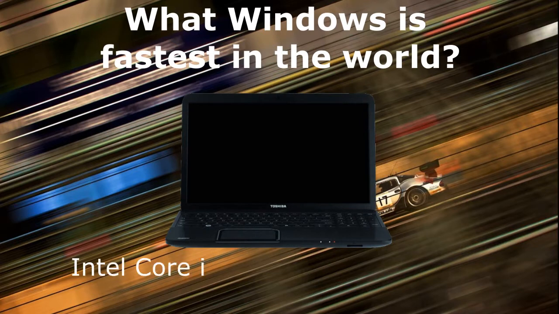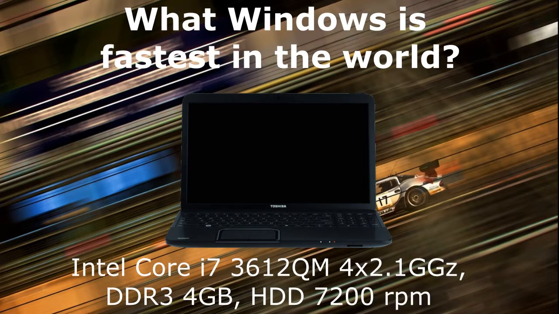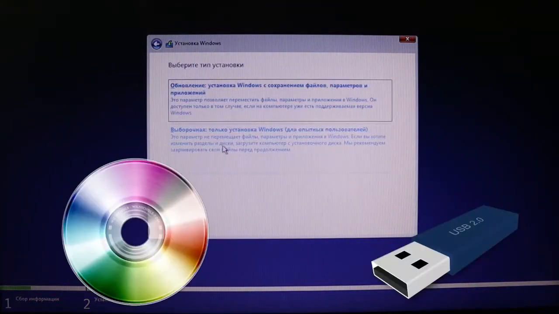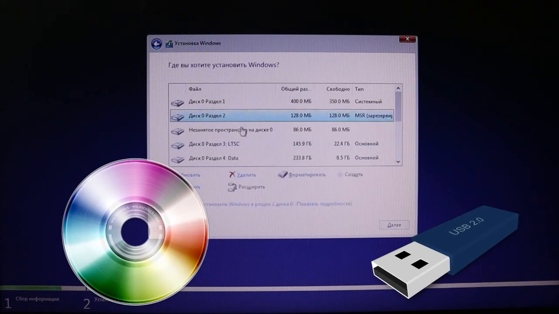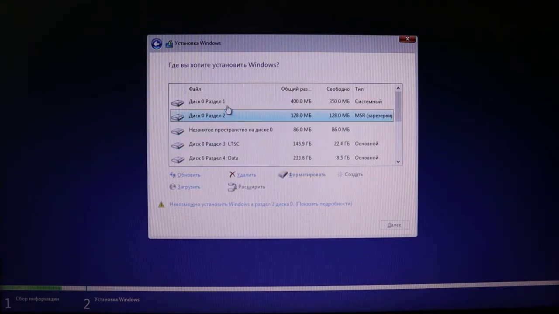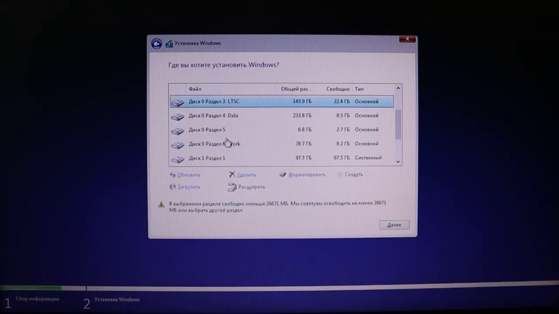And here is the laptop on which these tests will be carried out. Its parameters are average. If your computer is more powerful, then you are unlikely to feel the difference between different versions of Windows. But if it is weaker, then this information will definitely come in handy. Now let's install each of the 4 systems on this laptop, install the necessary drivers, software and updates. And then we will run 6 tests, each several times, to increase the reliability of the experiment.